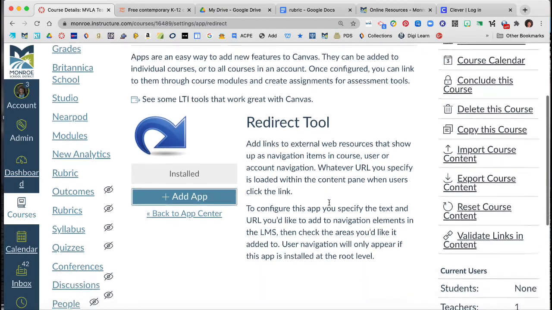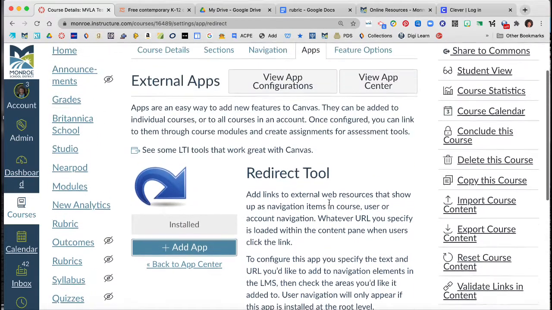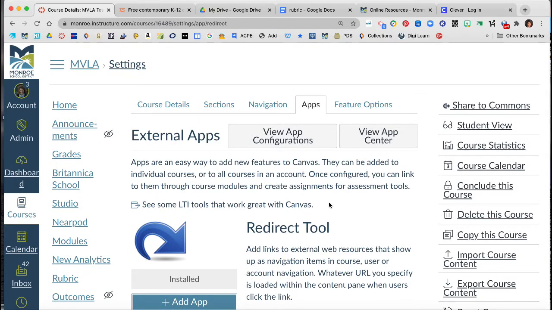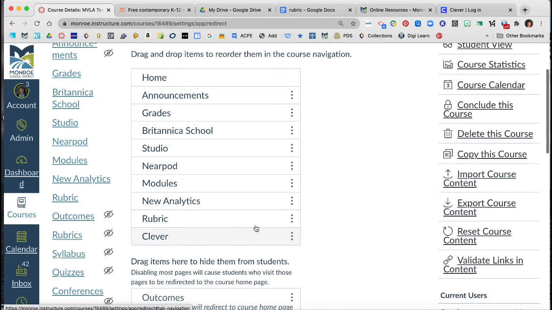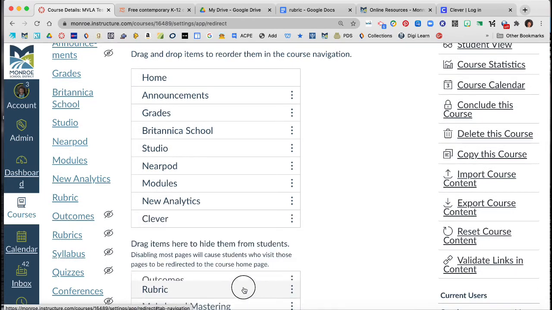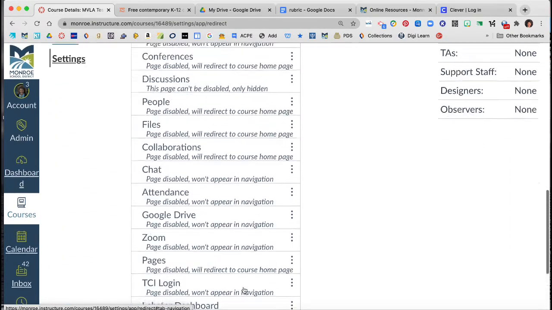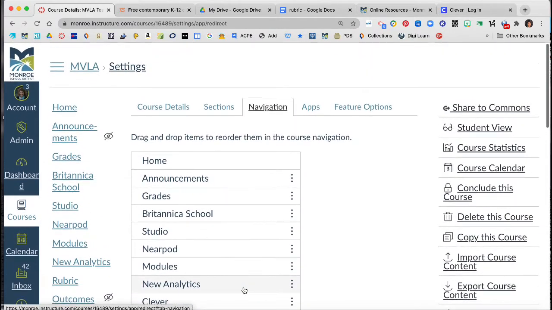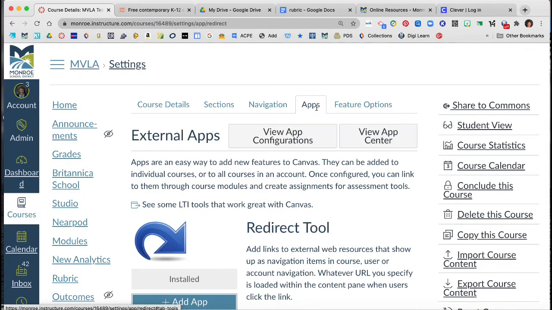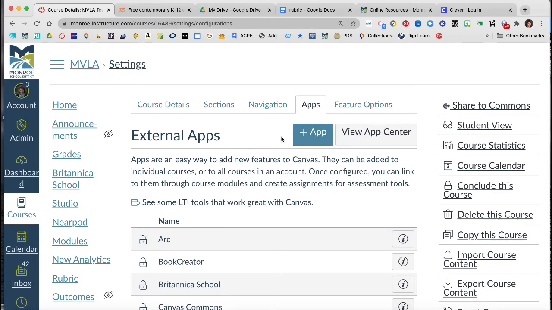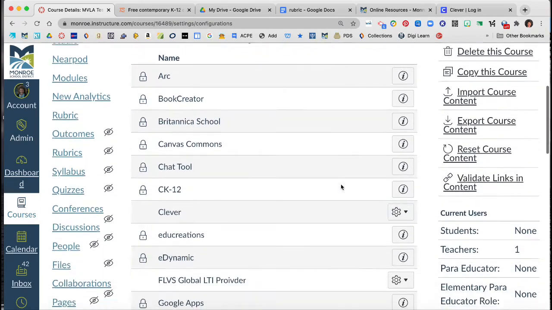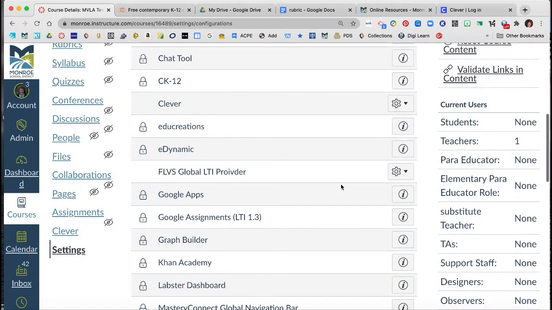Now, let's say that I have finished the rubric for that assignment for that week and I'm ready for it to not be there anymore. I have a couple of things I can do. Again, I can come back here and I could drag this down so now it's disabled. But let's say I don't want to have this huge supply down here of things for me to have to look through. So I'm going to go back to apps, and once I'm in apps, I'm going to look over here at the view app configurations. When you bring this up, this is going to show you the different apps that you have on your account.